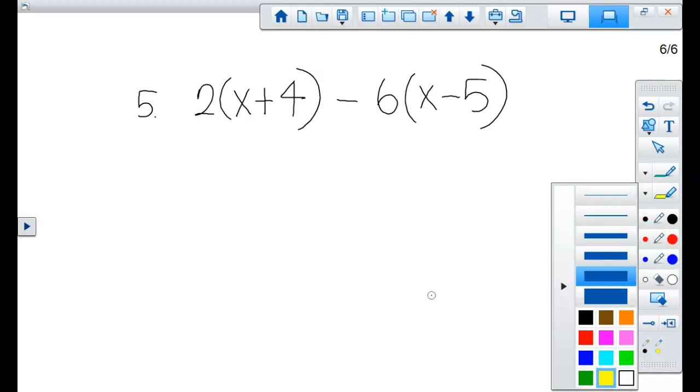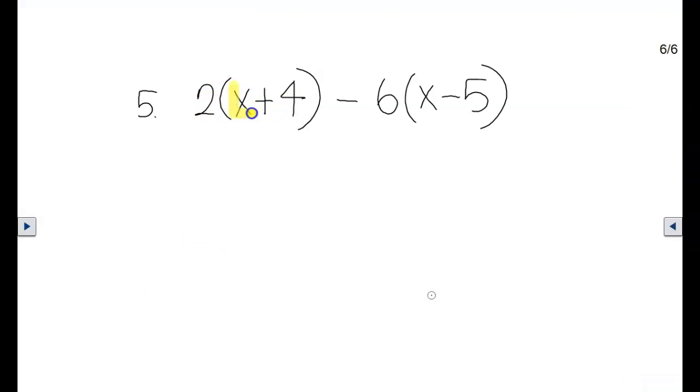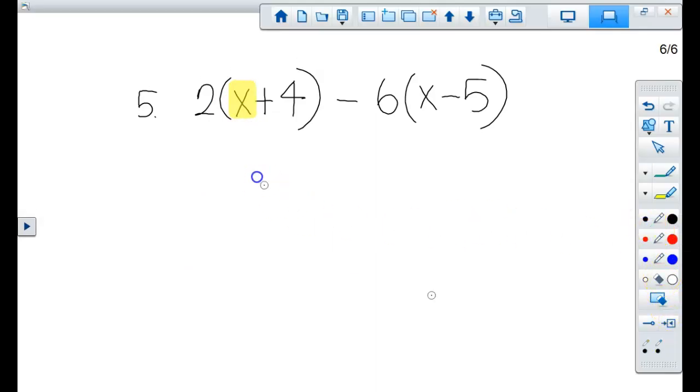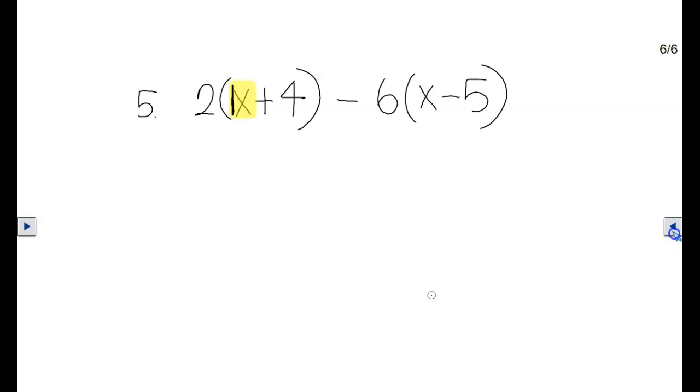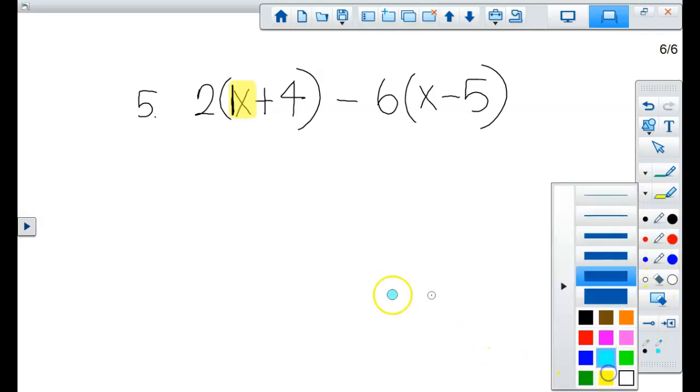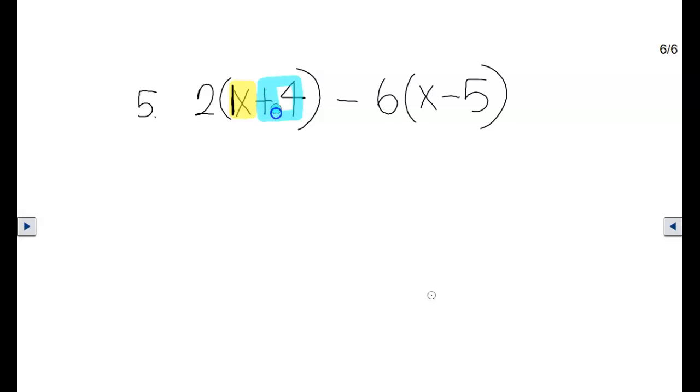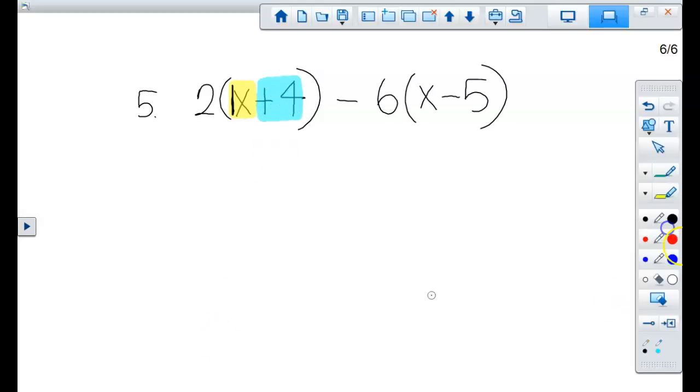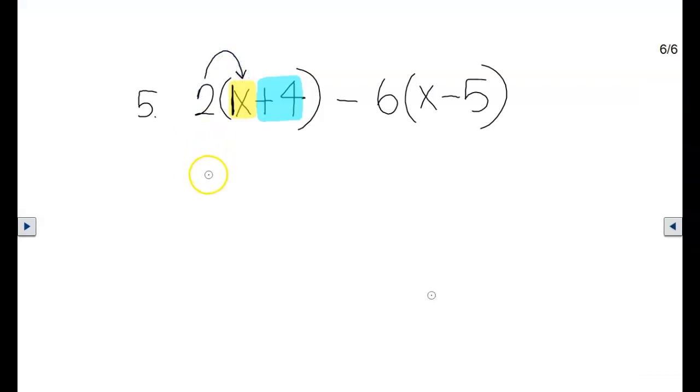and it's going to be necessary for me to do the distributive property twice. The first time I'm taking the number 2 and multiplying it by this group, x plus 4. The first member of that group is an x. Remember that that is a 1x. So I'm going to go ahead and write that 1 in there. I'm going to let that plus stay with the 4, so the second member of my group is a positive 4. So 2 is going to get multiplied by each member of this group. So we'll do 2 times 1x. 2 times 1 is 2. Reattach x. 2 times positive 4. Positive 8.